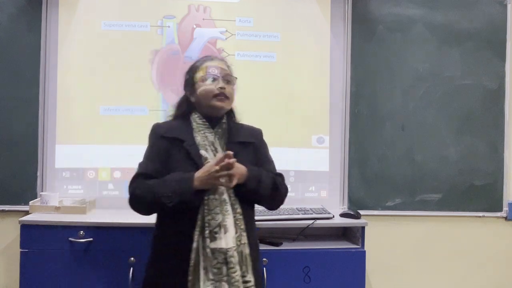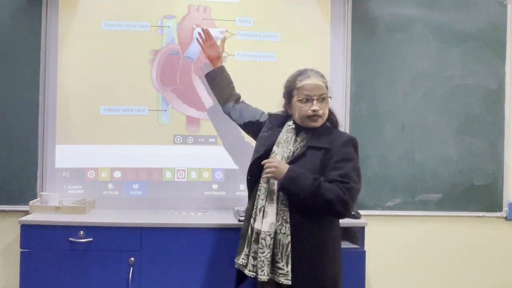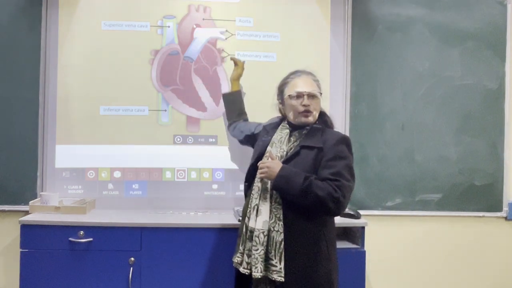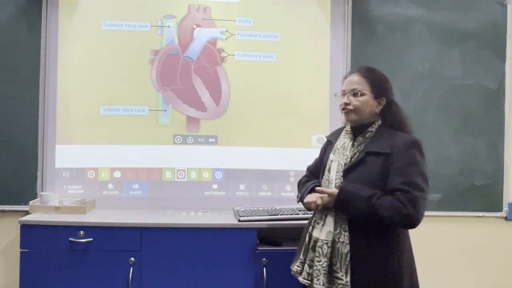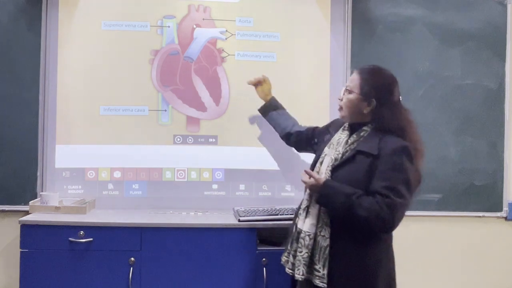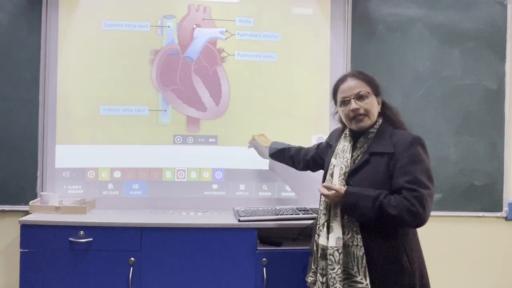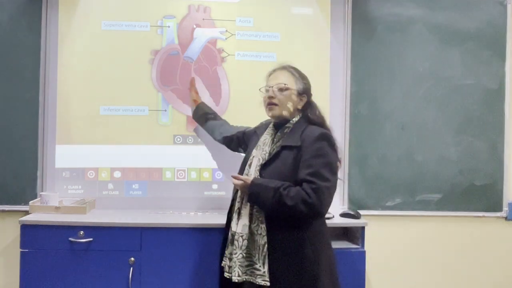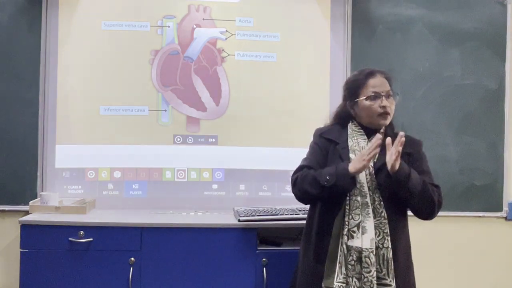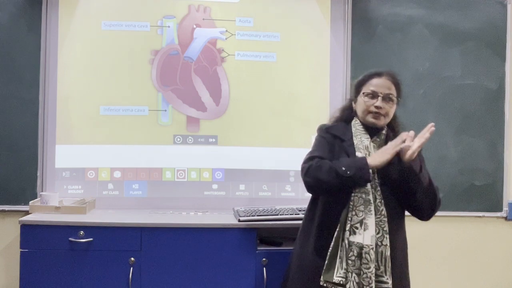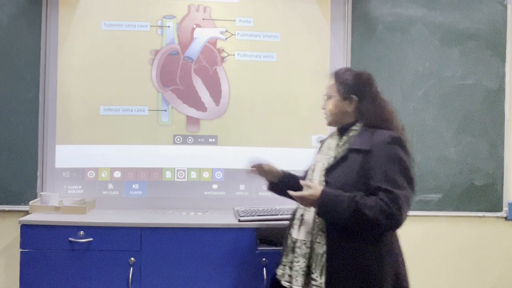Right? What is it? Double circulation. Once the blood is going from the heart to the lungs, then coming from the lungs back to the heart, this is known as pulmonary circulation of blood. Second, from the heart the blood is distributed to the body, and from the body it goes back to the heart. This is known as systemic circulation. One is pulmonary, one is systemic, which is going to the system. Let's continue with the module.